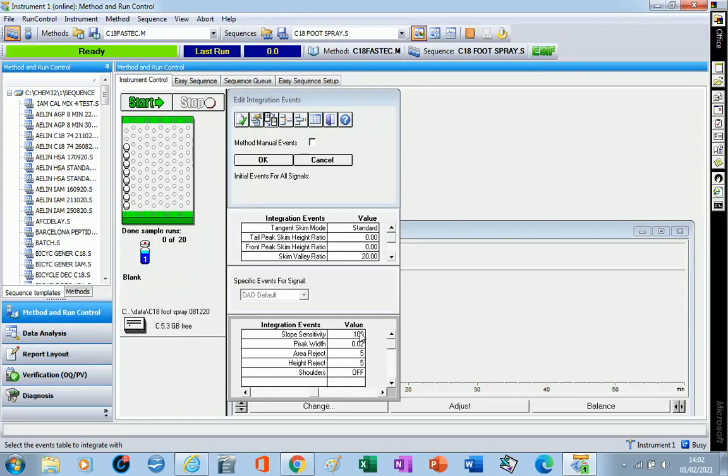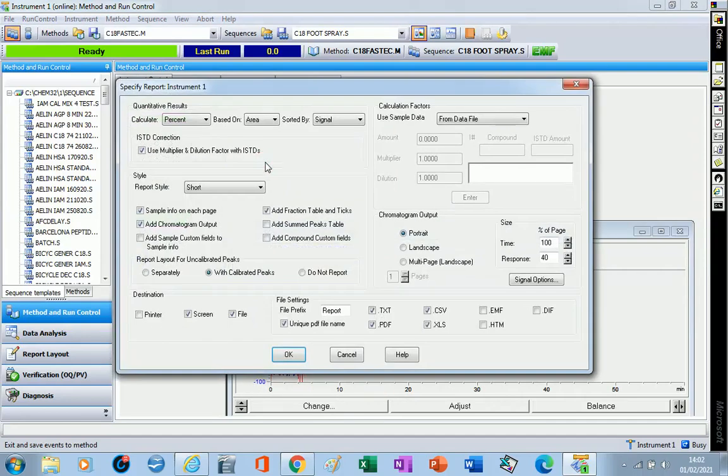This is the slope sensitivity. The higher this value, the later it will start to integrate your peak. So I keep it at the default. Usually the engineer will set up the default for you, and you don't need to change it unless you observe something which is not right on your chromatogram.